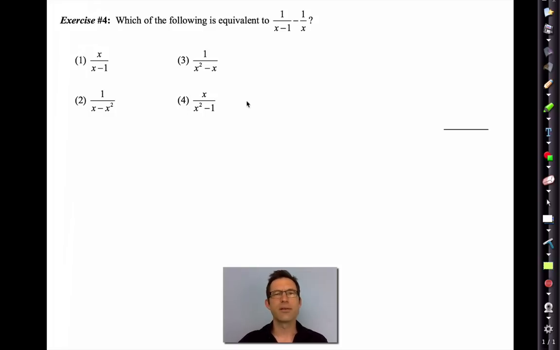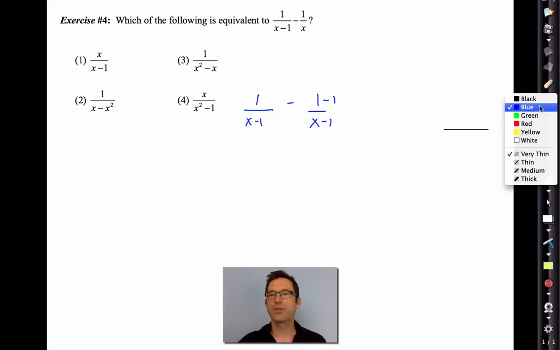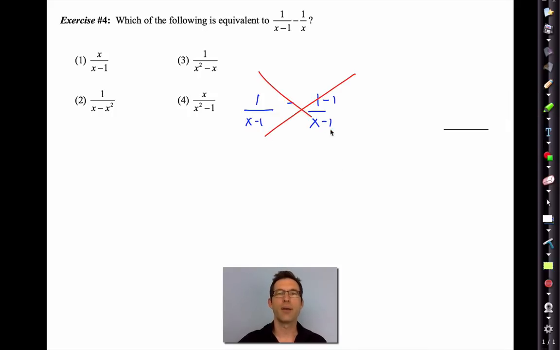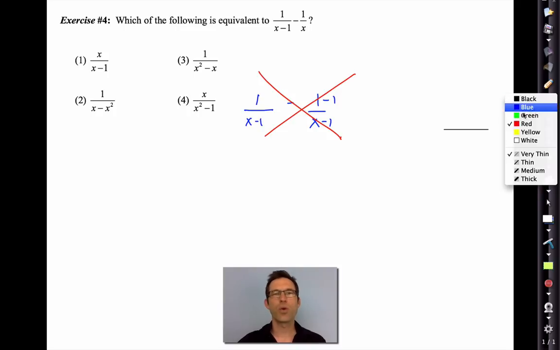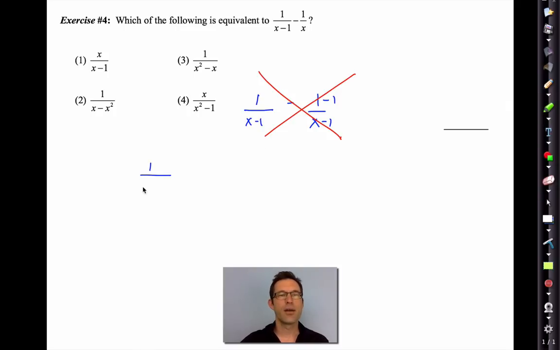And I'd like to talk about a kind of a big mistake that students will make in this problem. They'll look at something like this and they'll go, oh yeah, no problem, I'll put a negative 1 here and negative 1 there. Can't do that. You can only change denominators by multiplying, not by subtracting. So that doesn't work. Now, again, it's tricky because these two denominators are very similar to each other, but they're not the same. And in fact, they're already factored. And if it helps, put parentheses around them, right?